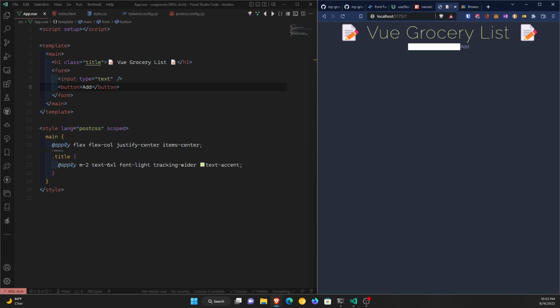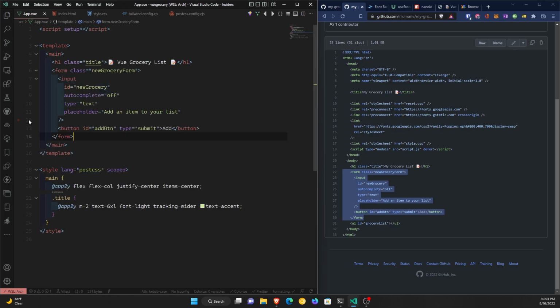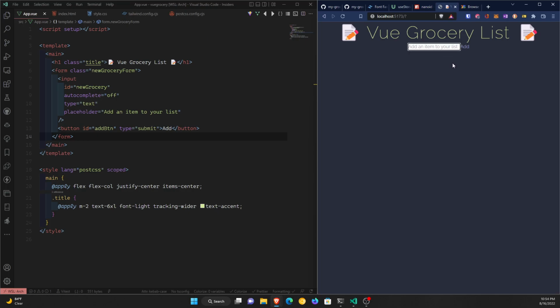So let's start applying some styles to our form and to the button. But before we apply those, I think the input actually can be a little bit better. Let's take all this name and change this to full the same. It will allow us to have add an item in your list and the other. Perfect. So now we can tag them in our CSS and start applying some styles.